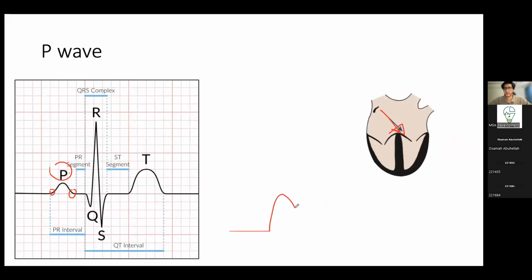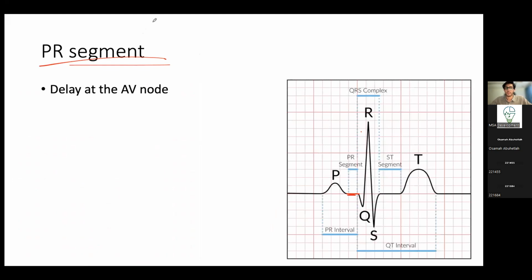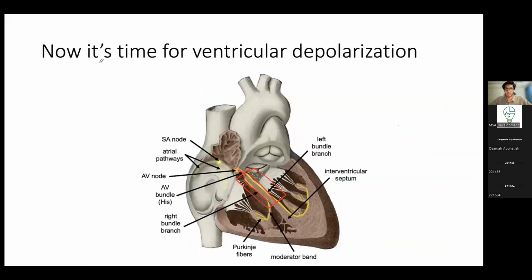Why is it that it goes up, then it goes back down? Again, go back to the initial concept that we learned. Once we have the whole atria depolarized, there is no electrical difference between one part of the atria and the other part of the atria. And so if there's no electrical difference, there's no voltage. That's why it dies back down. Remember when I talked about the deflection dying back down? This is what it is. Good question, though. Okay, that's the P wave. Then this is the PR segment, PR interval.